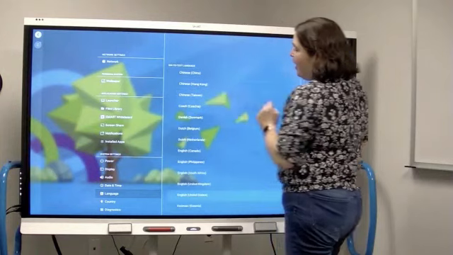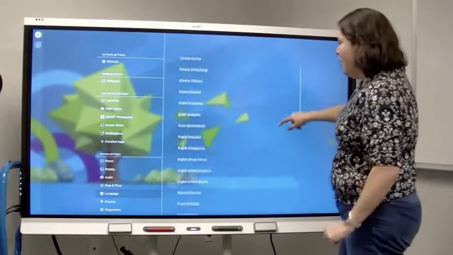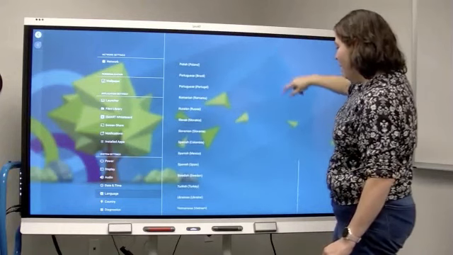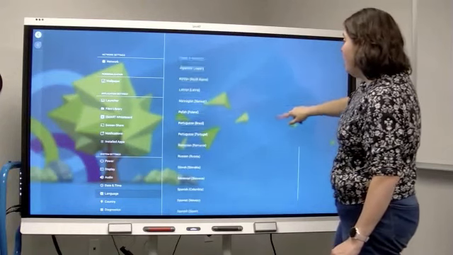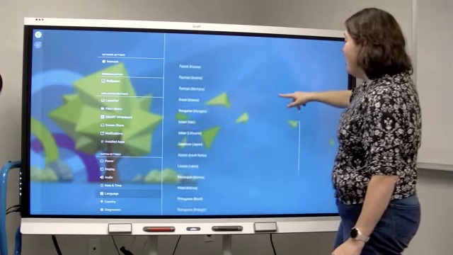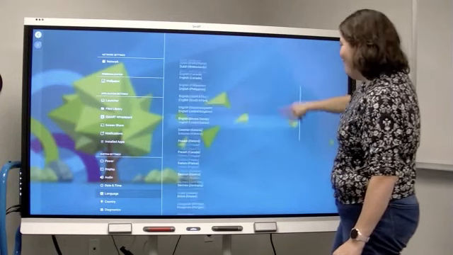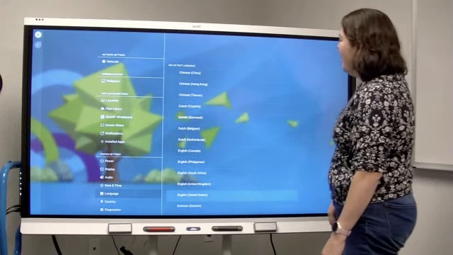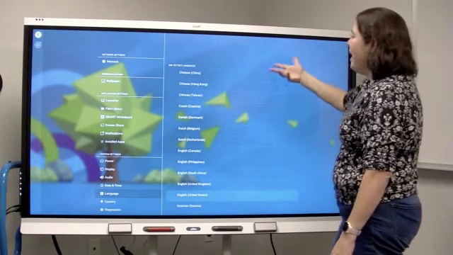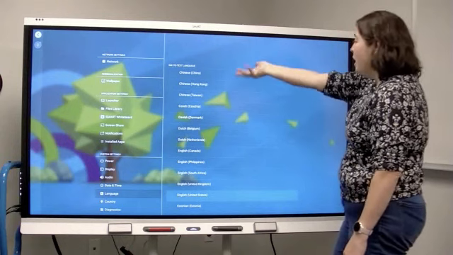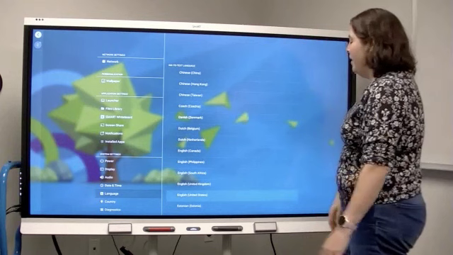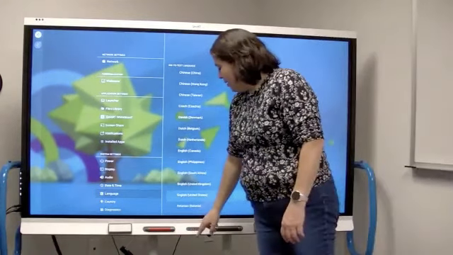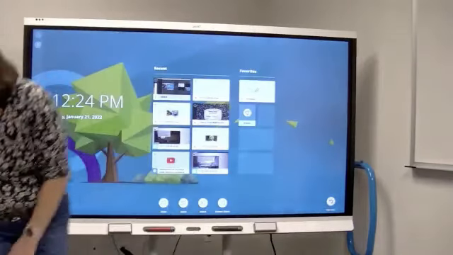If I click on English next to ink to text, I should, does it not have Arabic? Apparently it does not have Arabic. I was wrong. It has Japanese, it has Chinese, it has German. But thanks for trying. I thought it had Arabic, sorry. But that's how you can change the ink to text. Like I said, Chinese, it doesn't apparently have Arabic. So I apologize. No, you're good. Thank you so much. Well, you're welcome.